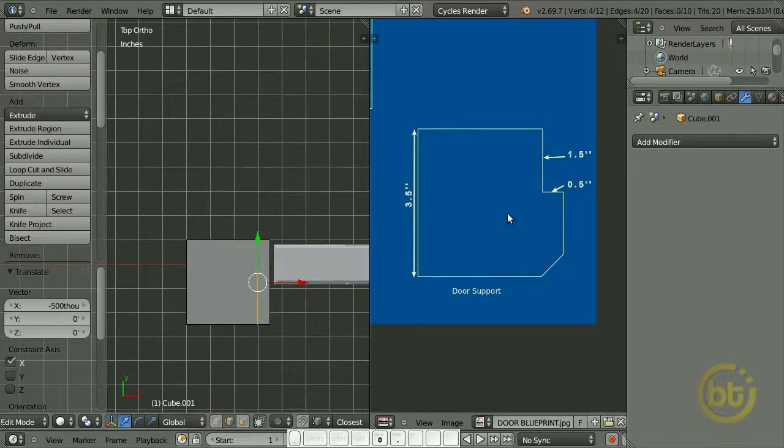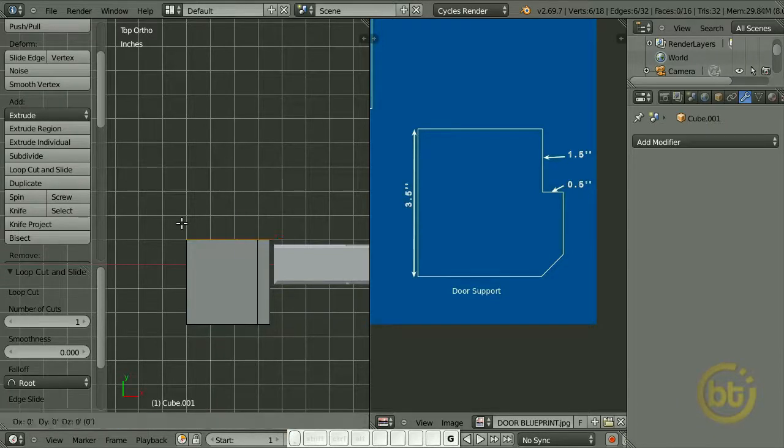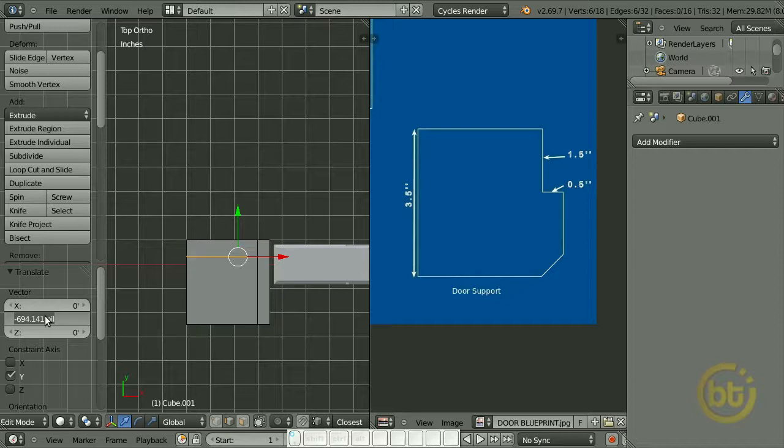Okay, and the distance between this point and this point is 1.5 inch. So I will look at here, bring the edge slide to like this. G, lock it to the Y axis, bring this one, and now set this value to -1.5 inch.